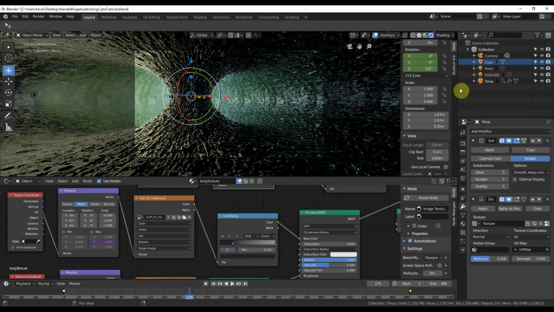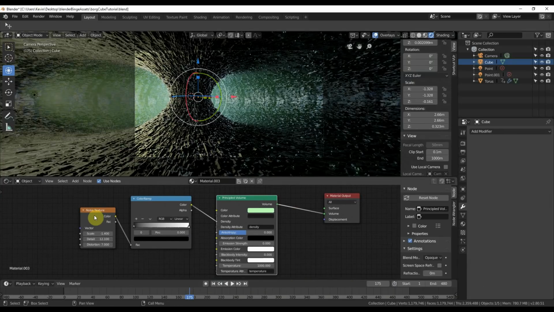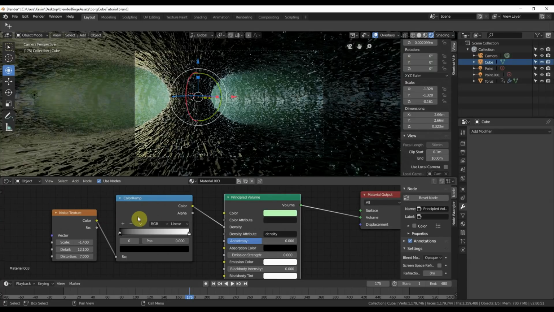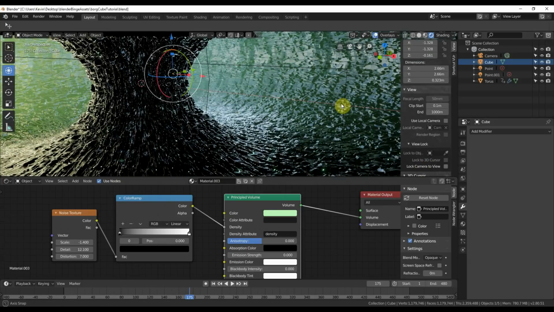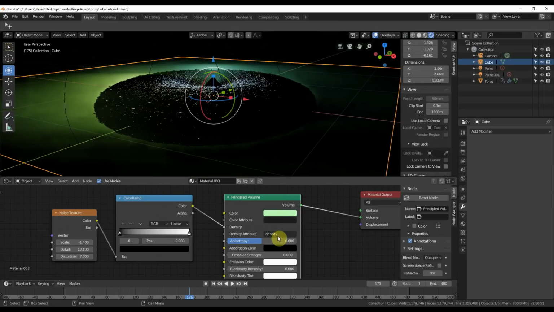And also what I did is I went into the cube and I added in a noise texture. So you can see here this noise texture and through a color ramp, and I was able to just break up. So if I go out of here, you can see it just breaks this up a little bit, and I gave it a bit darker color, took out the emission, gave it this eerie green color.